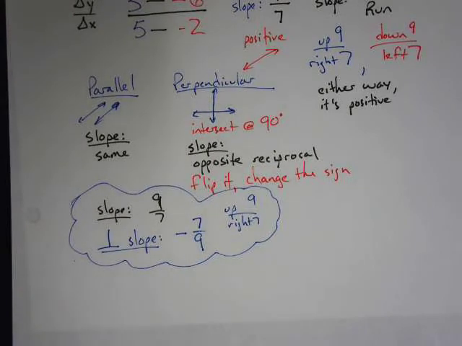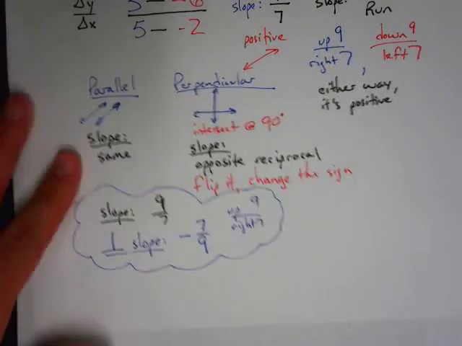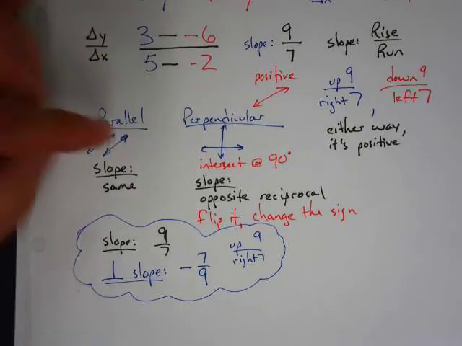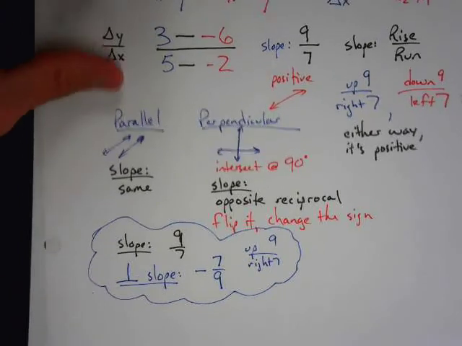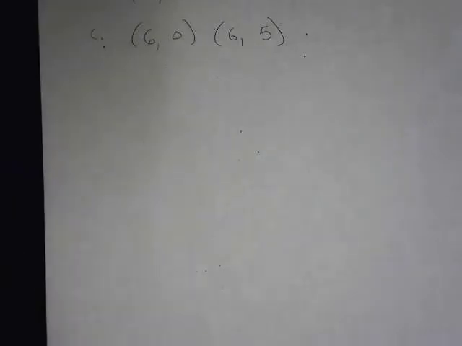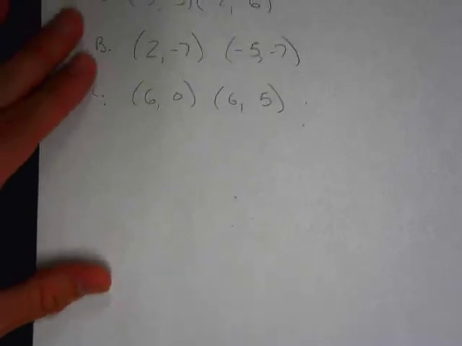That's the basics of slope, right? So we're scratching the surface of parallel and perpendicular, and we'll get more into it later. But just for now, the basics of parallel and perpendicular again. And that's how that works. So let's see what happens in another example. So we have example B.